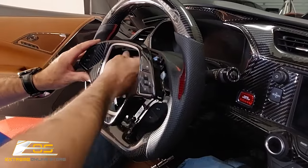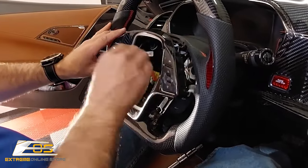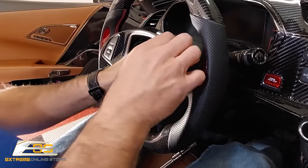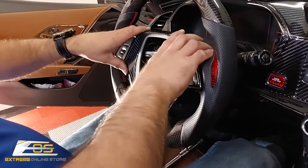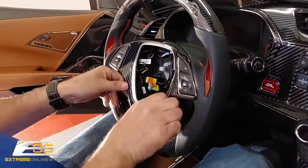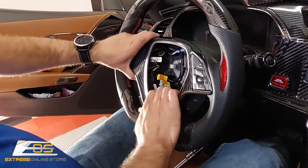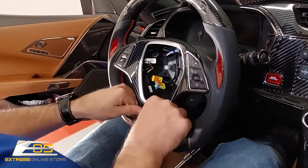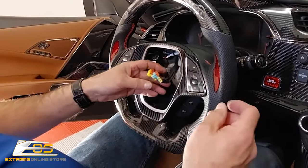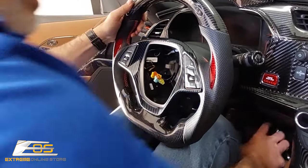And then at that point, you want to make sure that your wires are still tucked around the corner here. Okay. And then you can go ahead and snap your faceplate onto the steering wheel. Just like that. Okay. So that's on there nice and tight. And then all we have here is we just got to put the airbag in place. Okay. Reach down here. I've got the airbag down here.